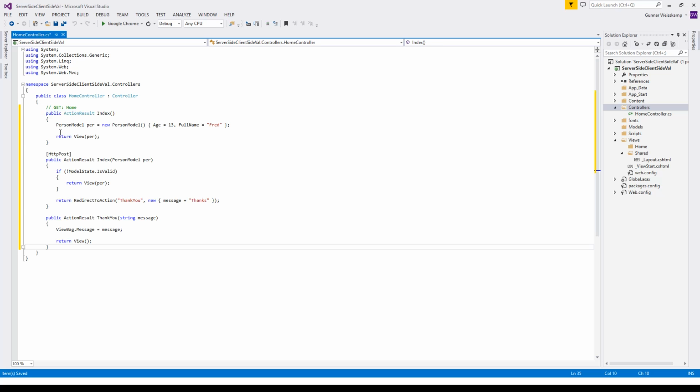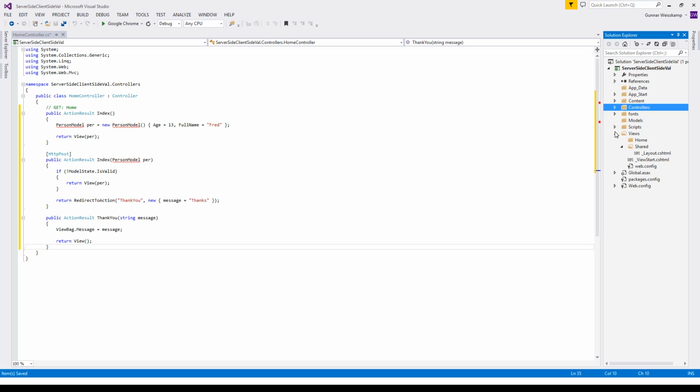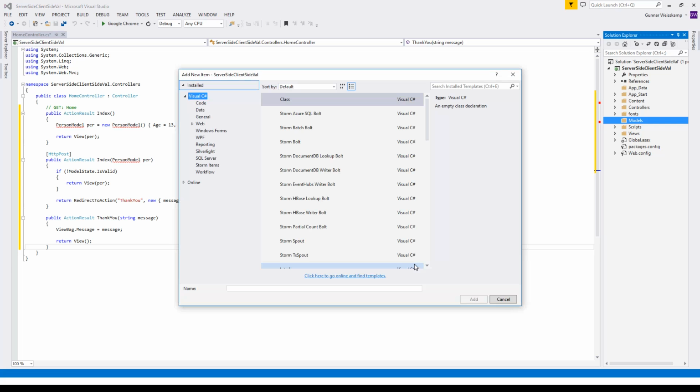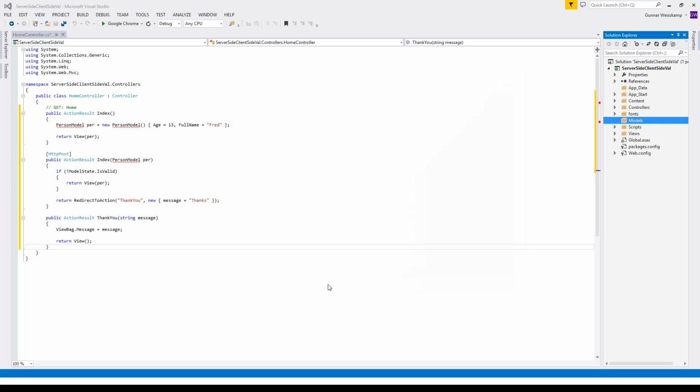Let's add in our code. Let's add a model in. We will call it person model.